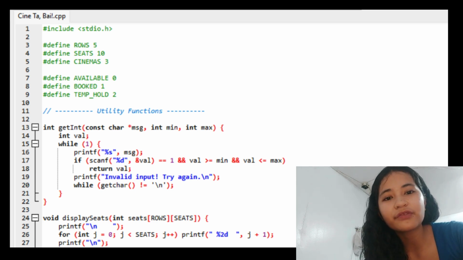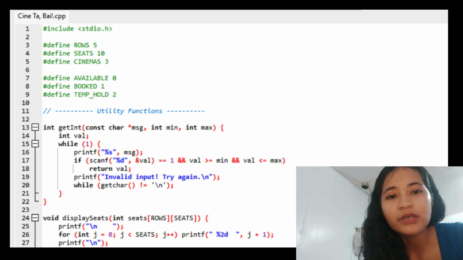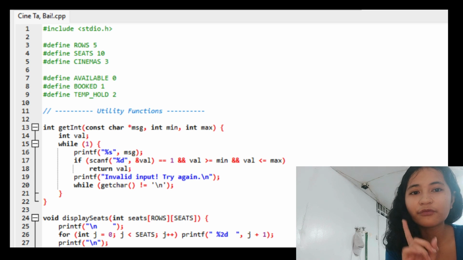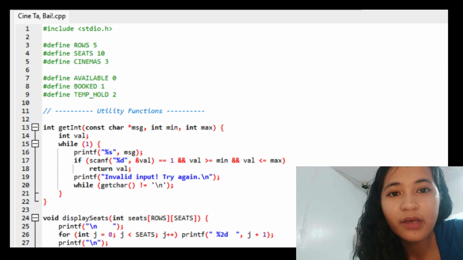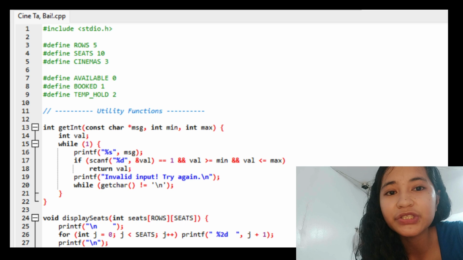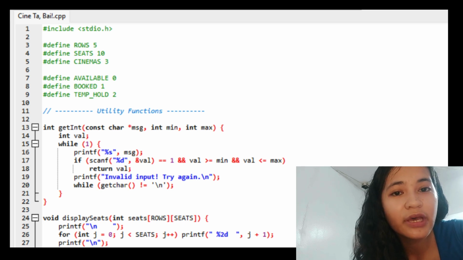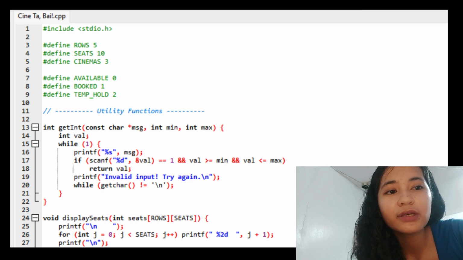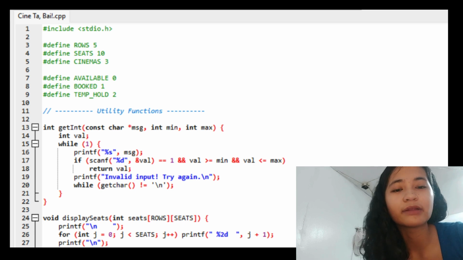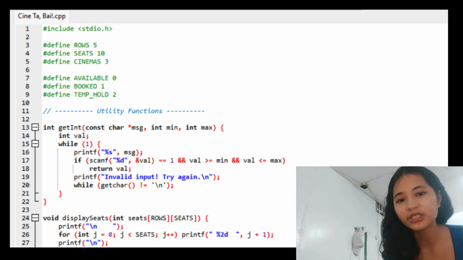And the 21st code line closes the while loop. And the 22nd ends the getInt function. And the 23rd is a blank line again, a blank line before the next function.